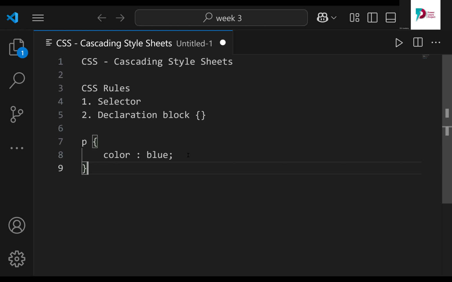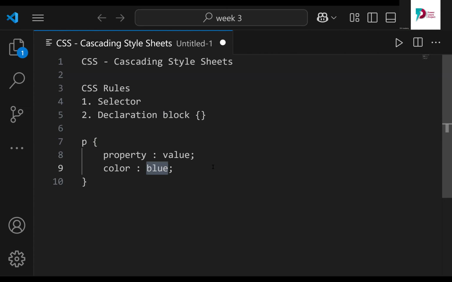And within the declaration block, we have your property. You have your property here, followed by a colon and a value. For example, our property here is color and the value is blue.